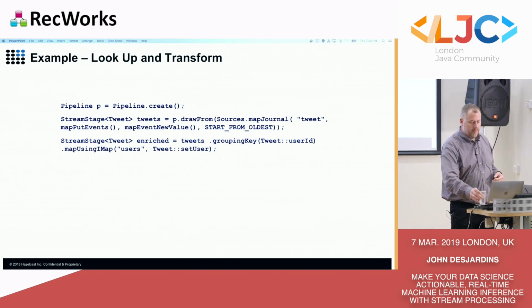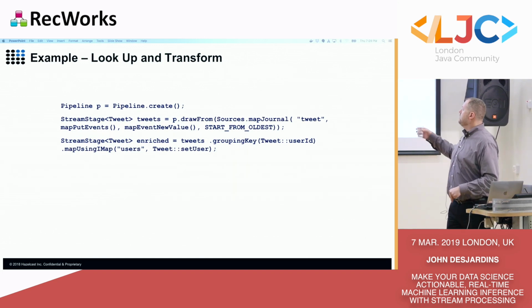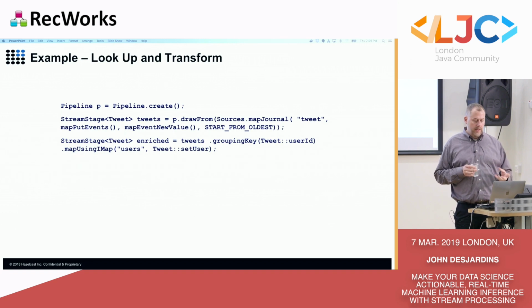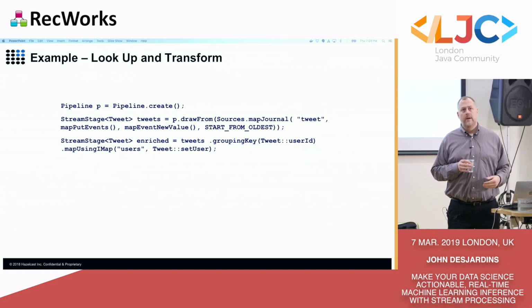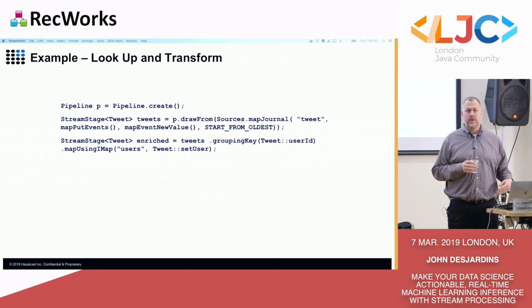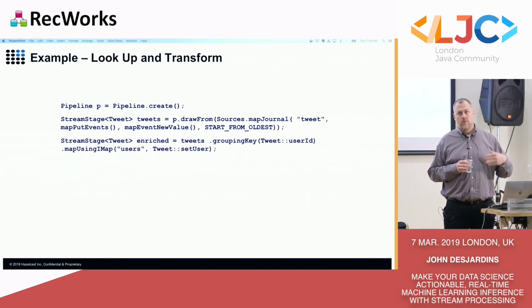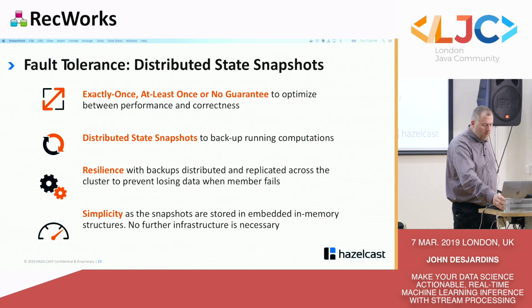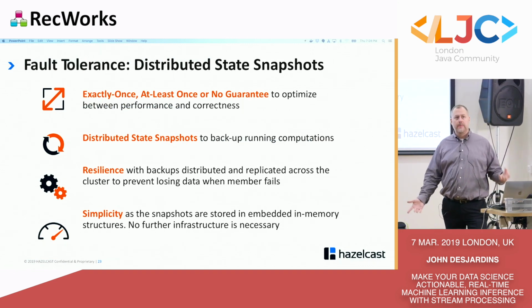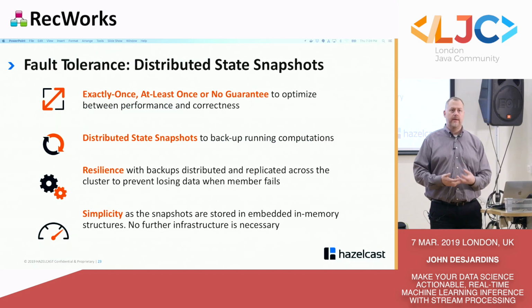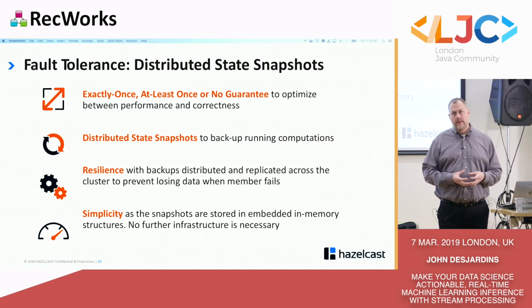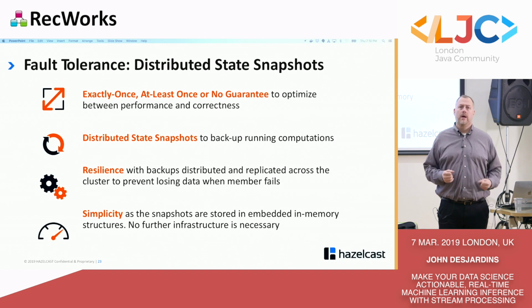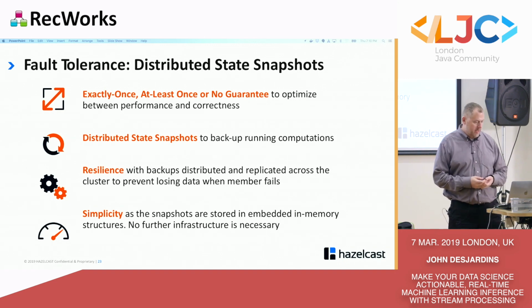Being able to look up and transform the data into different formats. So you may get something that's coming from Twitter. You might need to group that data together. You might need to also transform data from text into a number, and then be able to do mathematics and calculations on it. Because this is all in Java, which is a very powerful language for working with data and manipulating data. Because it's sitting on top of a data grid, the whole platform is designed around being able to pull data, manipulate it, and present it. So you have very rich APIs at your fingertips.